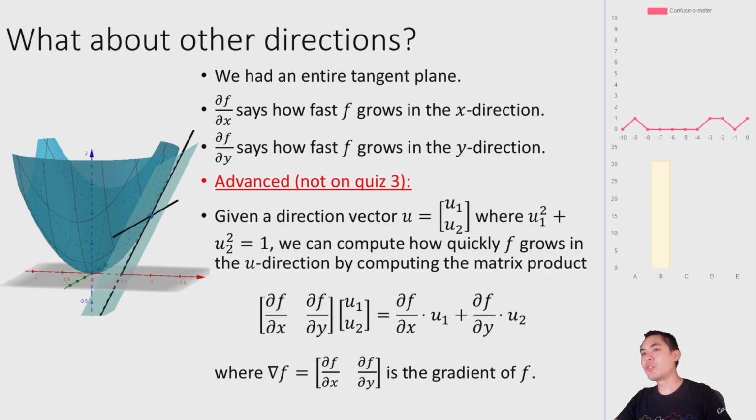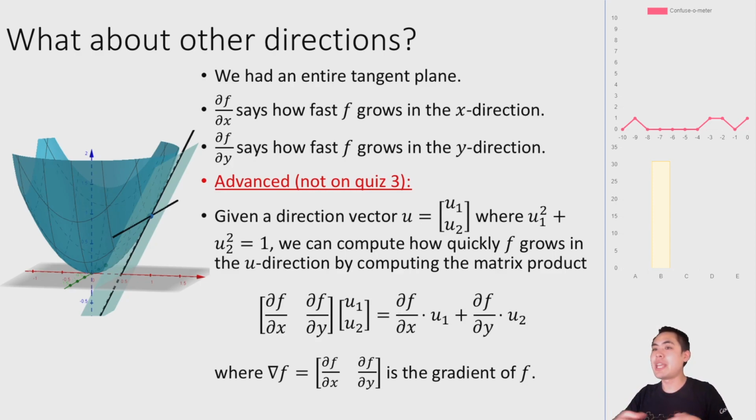But what does normalize mean? Normalize means that you need the length of the vector to be 1. So if you think about the direction, you want your basic x direction to have unit length. If you think back to our standard basis vectors, they all had length 1, right? And so this is why this is a slightly more advanced topic. I don't expect you to understand all of this yet, but I just had to put this in there to make the formulas work. So you can compute how quickly f grows in any direction by using this matrix product.